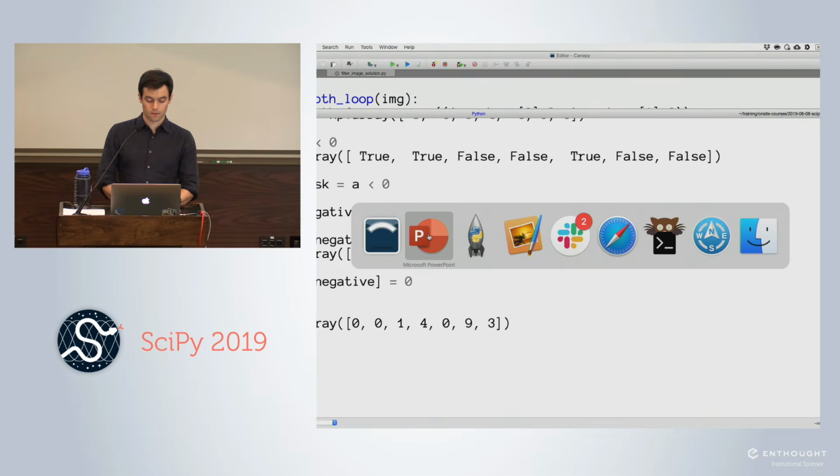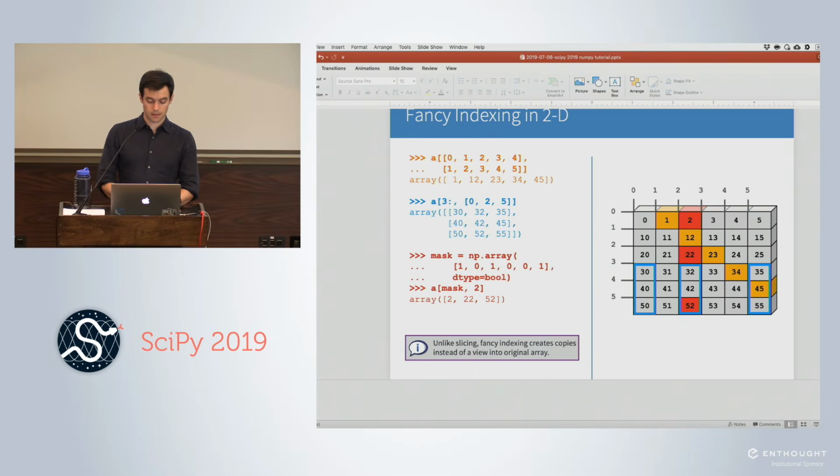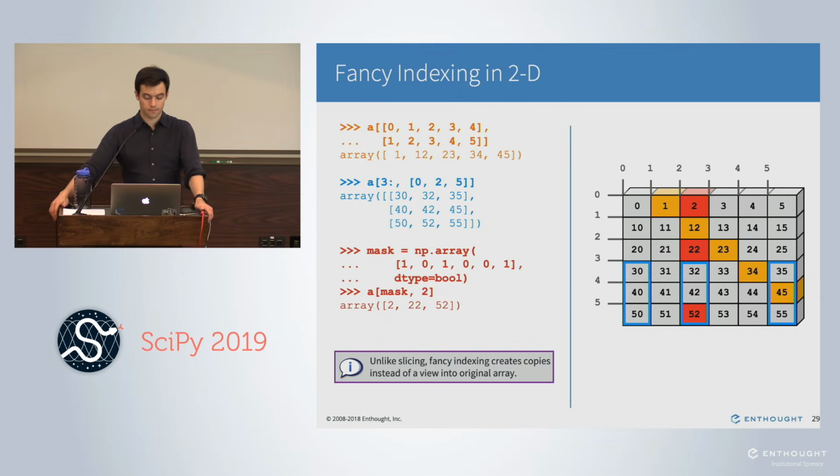Okay. So let's see that applied in 2D. These two methods. So first in yellow, the selection of elements on a diagonal. There's a method in NumPy that can do that for us called diagonal. But let's say you don't know about it, but you know about indexing.